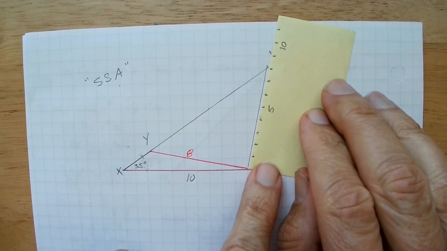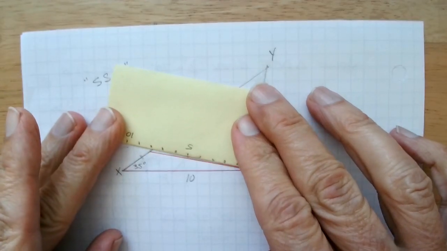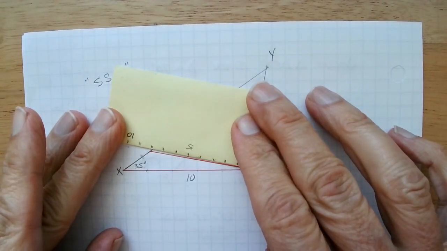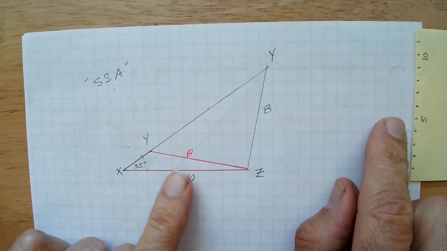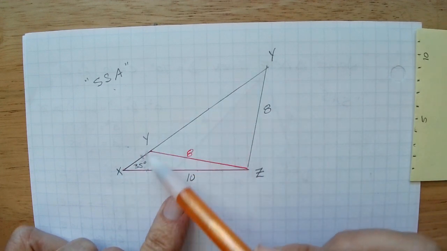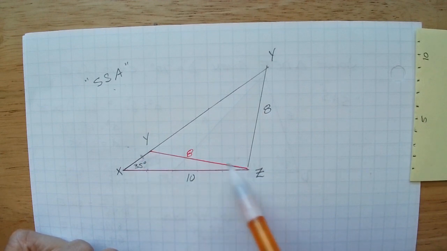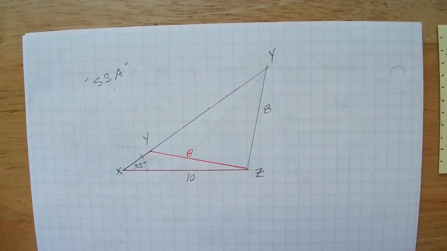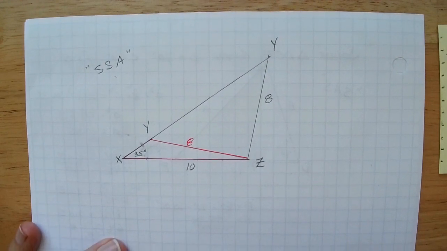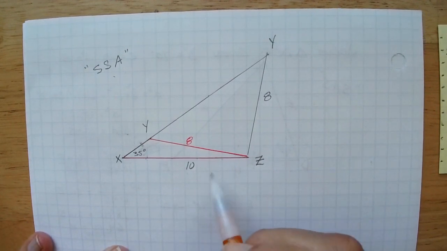The 8 could have been placed this way, or the 8 could have been placed to the inside going this way. And so as a result, you have two different triangles, a big triangle and a small triangle. And last time we worked it out, we did the law of sines. We applied it to the big triangle first and found all the missing pieces, and then we used a little bit of geometry along with the law of sines to solve the skinny triangle. Well, it turns out you can actually come at this problem using the law of cosines. It's a little unorthodox, but it's kind of a neat application, and so I'd like to share that with you.